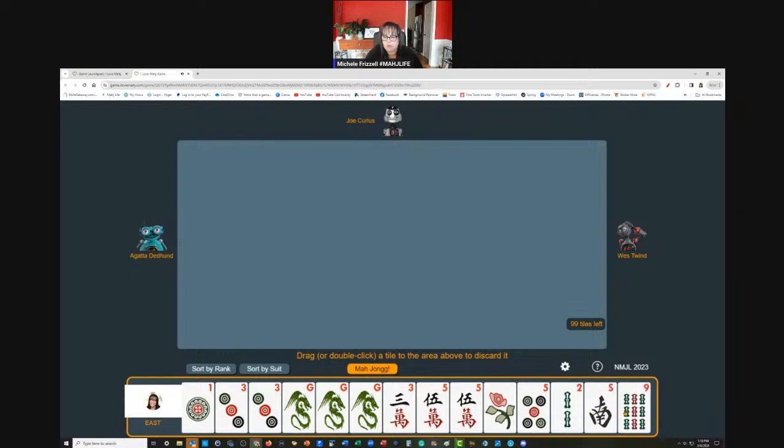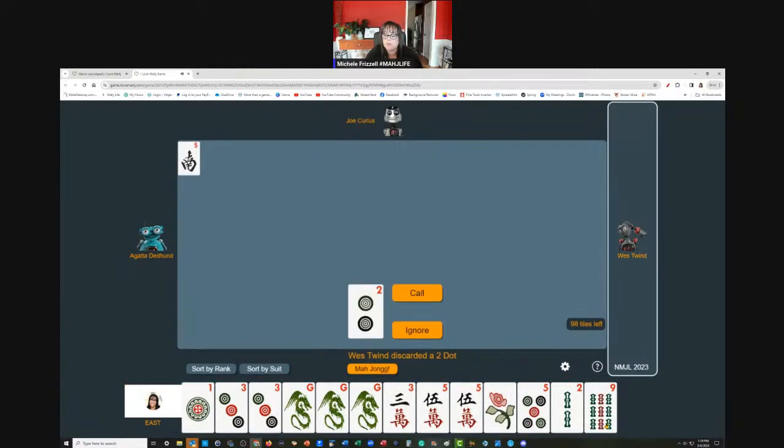Okay, we're done with the Charleston. We have five discards, including a flower. I typically don't pass flowers. And we have a hand with no gaps, two weaknesses, the one dot and the three crack. I would say with five discards, we're probably going to be a contender because we are the dealer. We're east, so we have an extra tile. We're going to start the game by discarding, which leaves us with four discards.